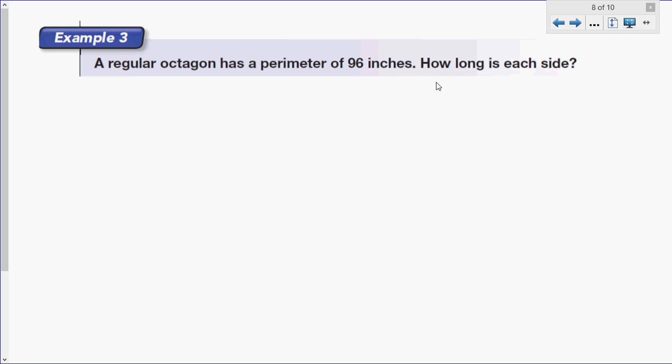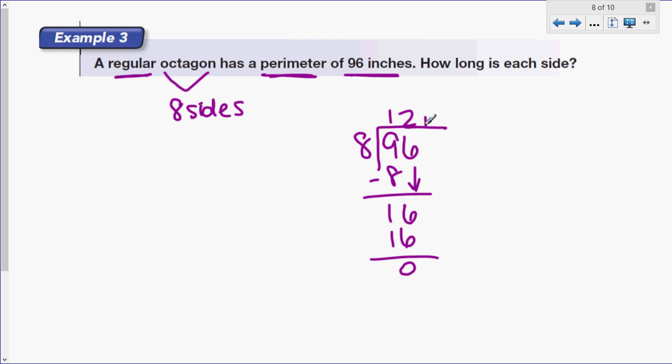We have one more example. A regular octagon has a perimeter of 96 inches. That's the perimeter and that's not the length of each side. How long is each side? So go back to your chart if you forget how many sides an octagon has. An octagon has eight sides. So if the perimeter is 96 inches and it's a regular octagon, that means all the sides are the same, we would simply do 96, our perimeter, and divide by 8, our number of sides. And that would give us the answer. And we get 12 inches, so one foot. But I'm just going to say 12 inches for each side because 12 times 8 is 96 and an octagon has eight sides.